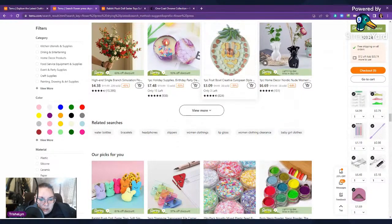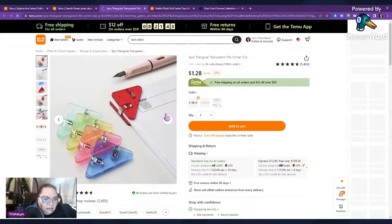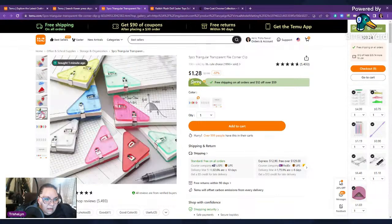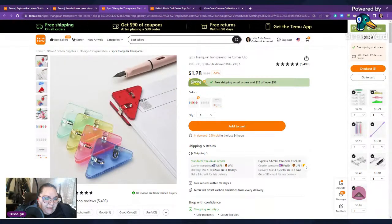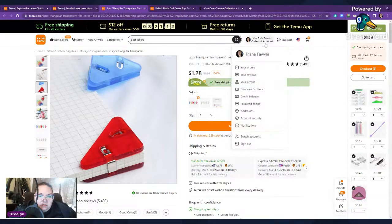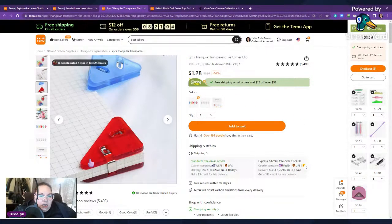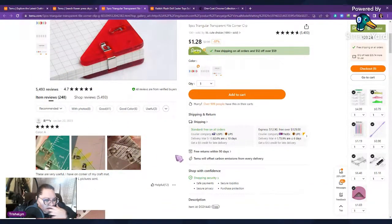All right. So, ooh, what is this? Very interesting. I dig this. I don't think I have any loose paper that needs to be held together like this, but I dig it. And this is also why I would really like, Temu, if you had some kind of wish list. Is there? Nope, no kind of wish list. I really would like to have a wish list and not just have stuff sitting in a cart, so I could pin these for later. And use on chip bags.